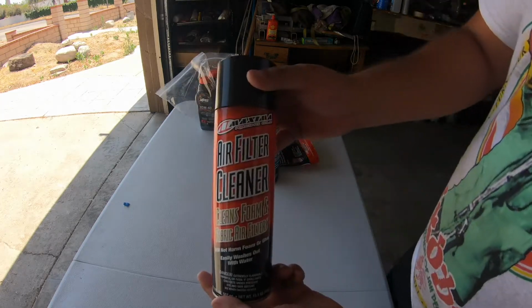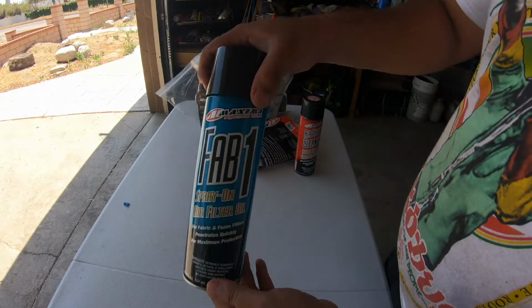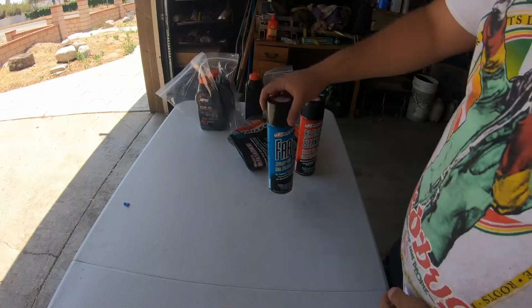On this table, you'll see I also ordered an air filter maintenance kit. I'll be having a separate video on how I perform my first maintenance check according to the Can-Am Outlander manual.